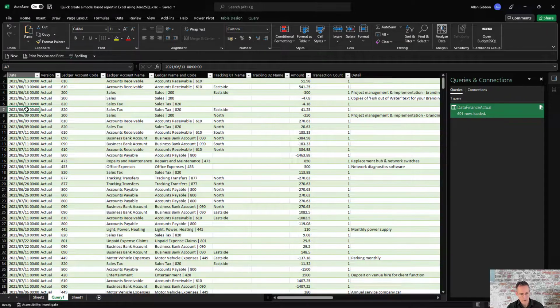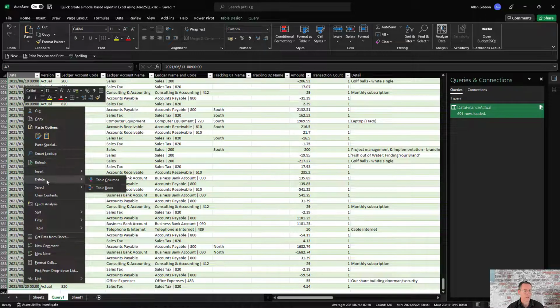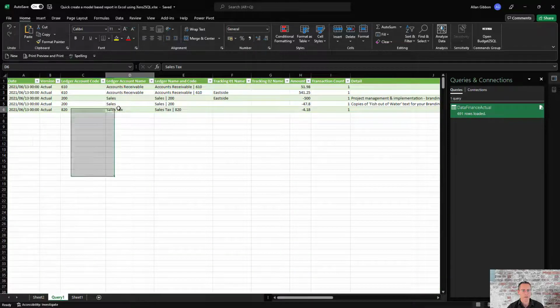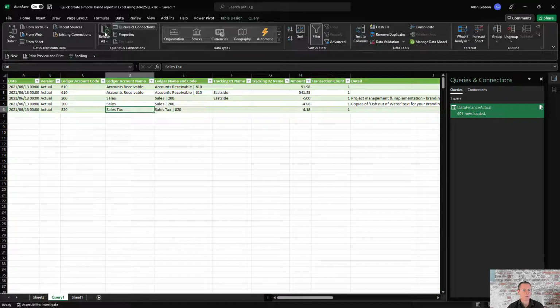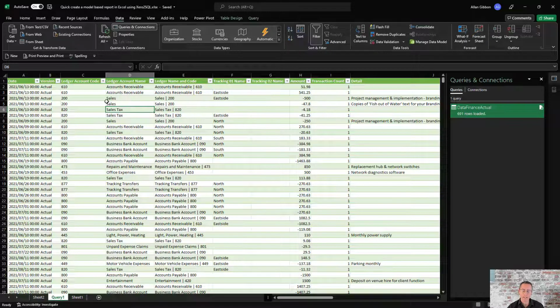So if I then delete all these rows, except for the first few, I go delete rows, you'll see that there's only a handful. If I now go data refresh all, you'll see it brings it back. So the nice thing here is you're separating your data source and your reporting, in the sense that the data source is not dependent. What I don't like about this option is people can do typing in, etc., which then, if you're doing VLOOKUPs and SUMIFs, etc., that's going to be skewed. But again, once you do data refresh, it gets restored. So it's not terrible. It's one step up from having a copy paste special values, but it's still not ideal.